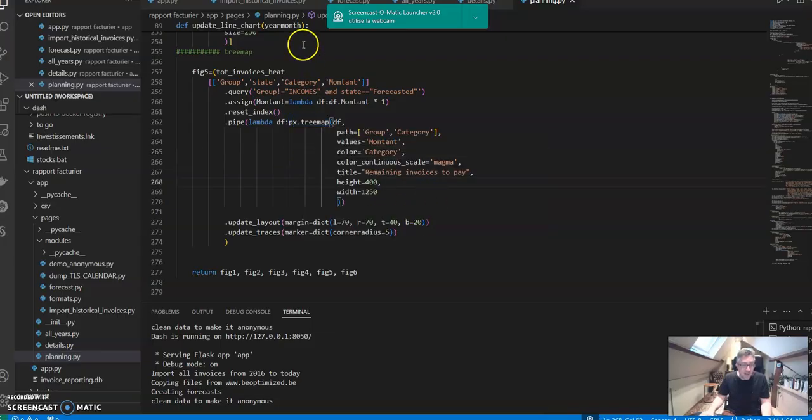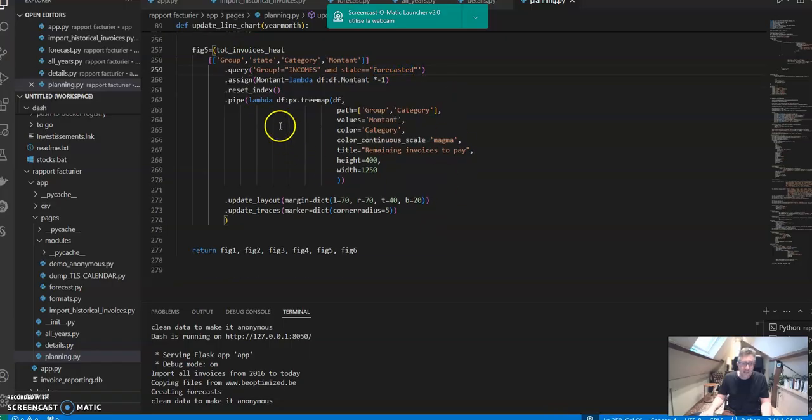So here I select the variables group, state, category, amount, montant. Then I remove all the incomes, and I select only the forecasted values, and I put everything into a tree map.